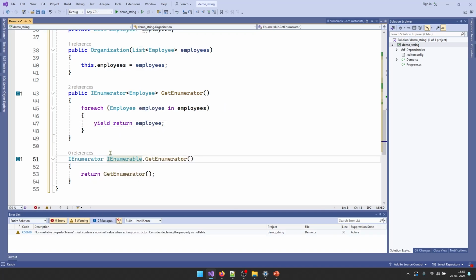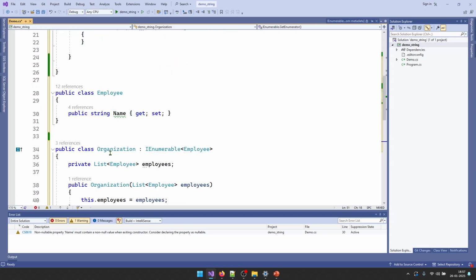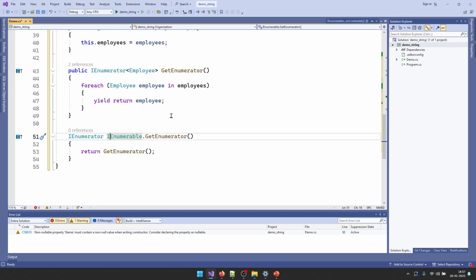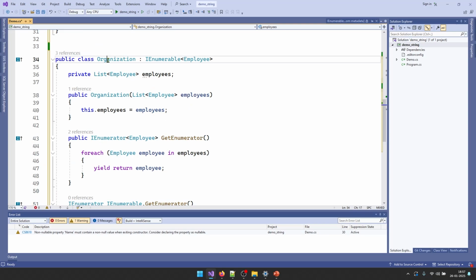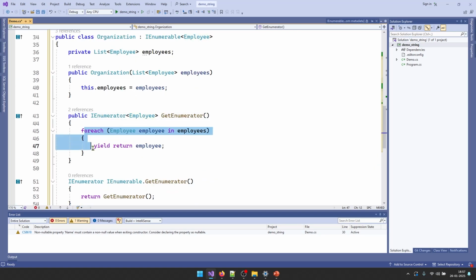Basically we have told the C# compiler what to do when we use a foreach loop on the organization class. Whenever we use a foreach loop on the organization class, this logic will be executed and we will return the employee from here. Here we are using a yield keyword, and don't worry, in future videos we will understand what a yield keyword is. But for now, we can just assume the yield keyword will return the employee from this foreach loop.